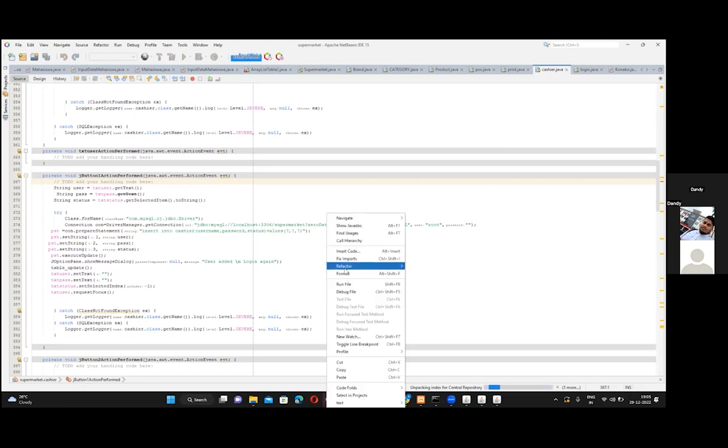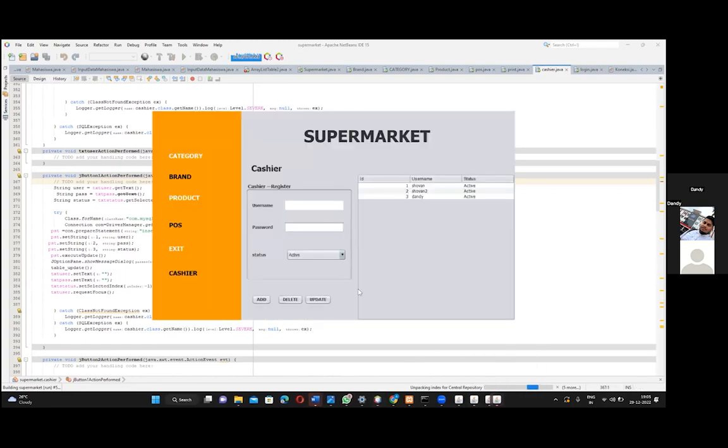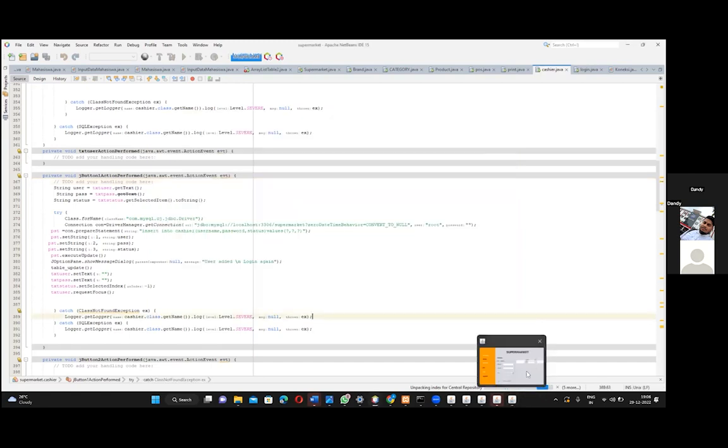If we run the code once again, here if you want to delete show1 2, and if you delete it, now it will get deleted. Okay. You can see this.